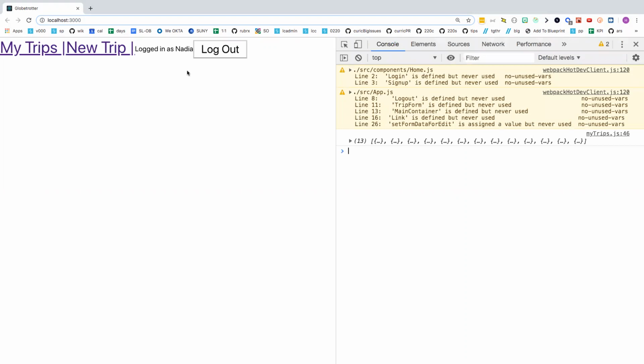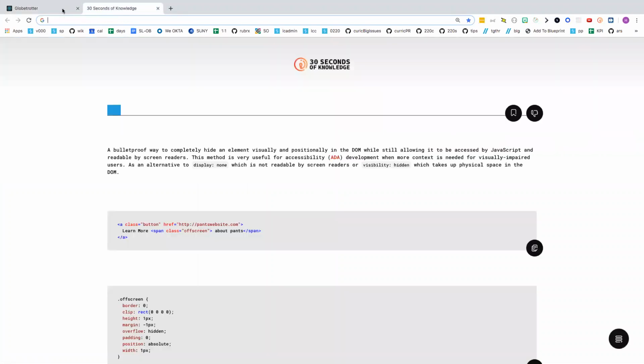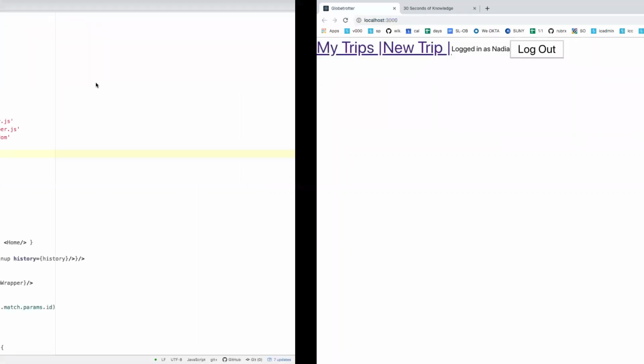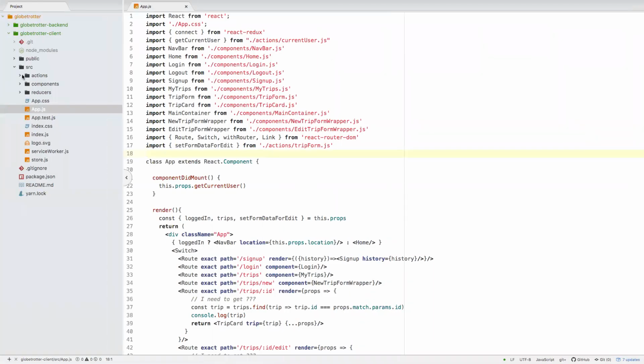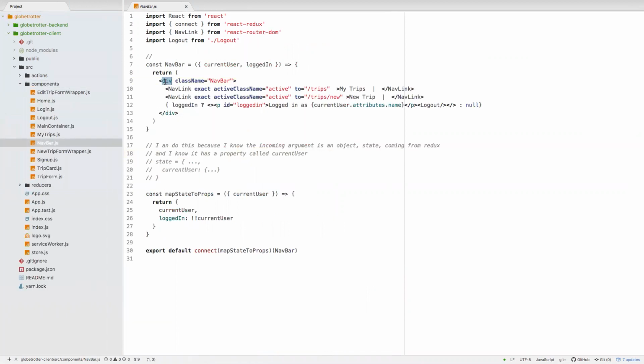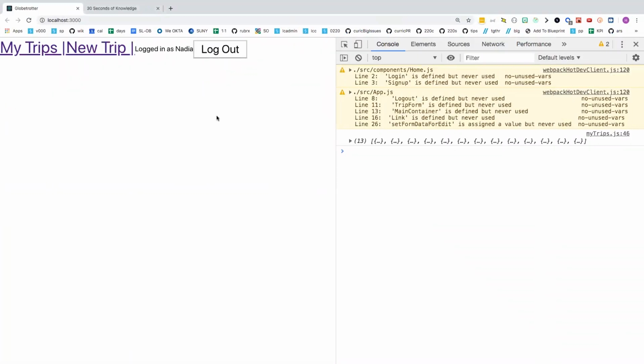Cool, all right, so the first thing I'm going to do actually is, I don't like that this is all to the left. Does anyone know how I can make this spread out across the whole top? Any thoughts on that? Span? What's that? Is it span? I could use a span. I could wrap the whole thing in a span. Let's try that actually. So if we go to my nav bar, which is the component we're looking at, I could change this from a div to a span and save that. Let's see if that does it.